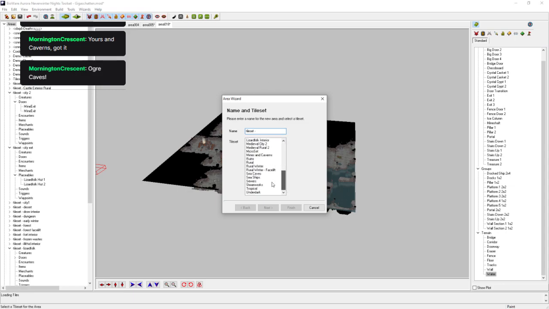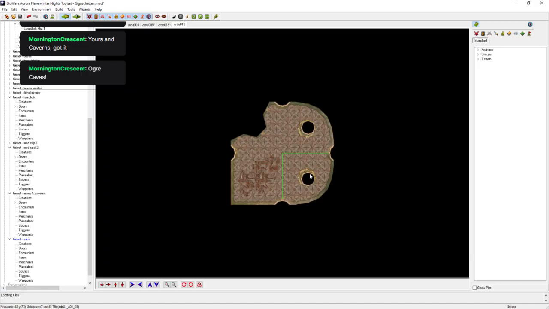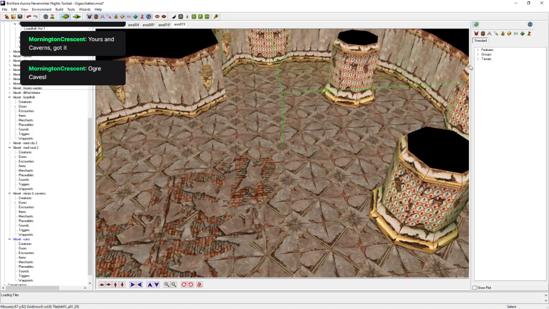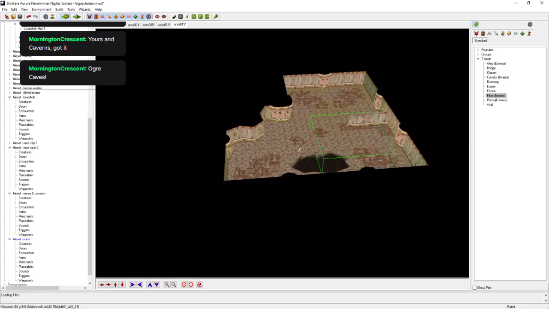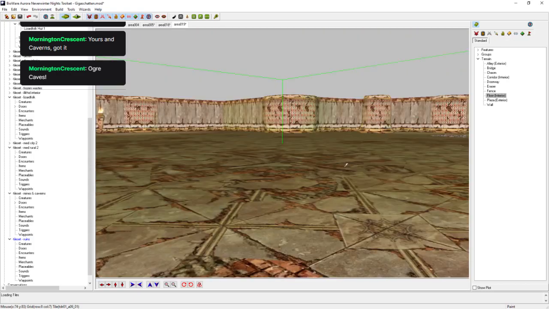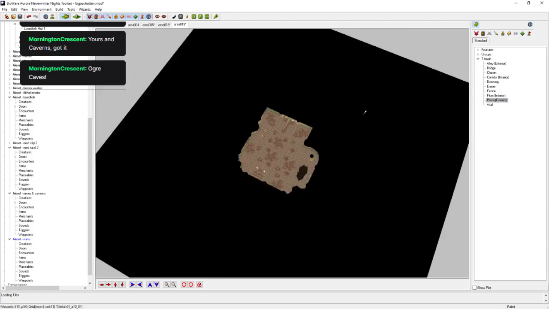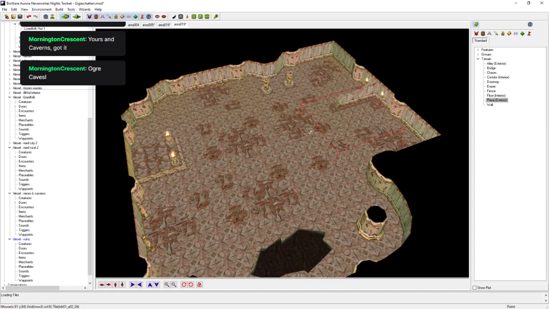What is the next one? Ruins. Okay, yeah, this is a bit of an unusual one. It's used quite a lot on Aerolith for a lot of different locations. Unusual because it's got these two floors. It's got floor interior, which is what you're seeing here, with these big holes in the floor, and plaza exterior, if you're wanting to create an exterior area.